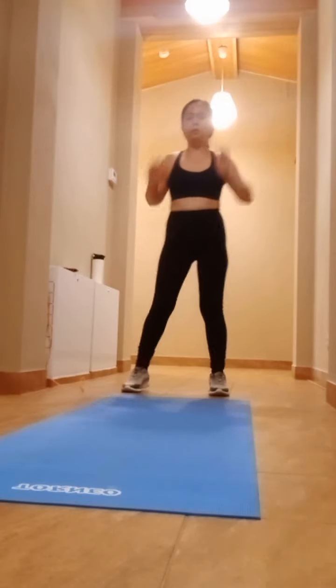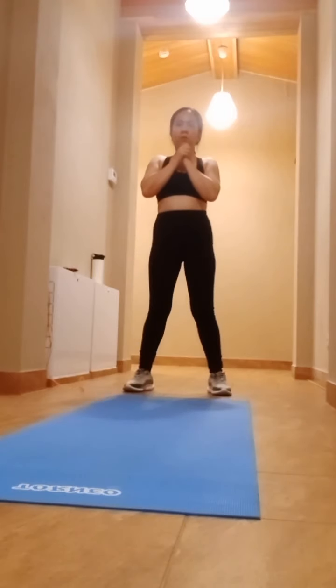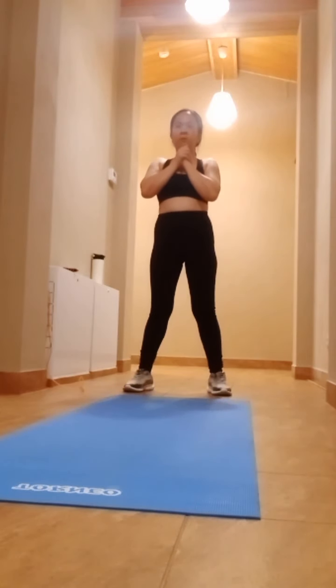Let's go. We've got sumo squats, so feet nice and wide. Squatting down. Nice, good depth. You've got this. Sit back with those hips. Keep that core nice and tight.